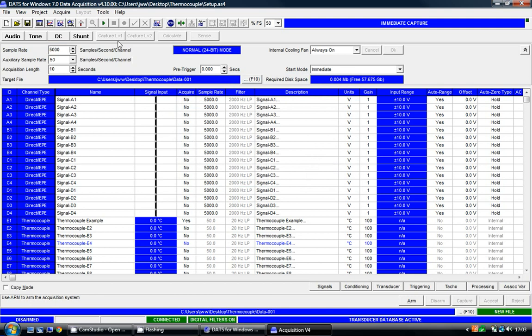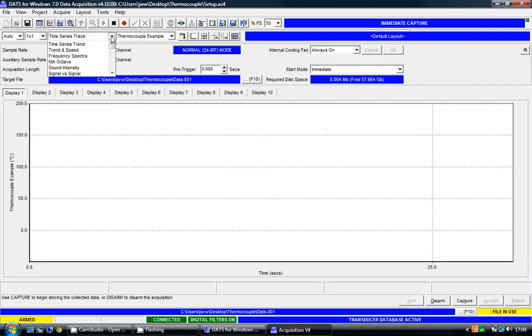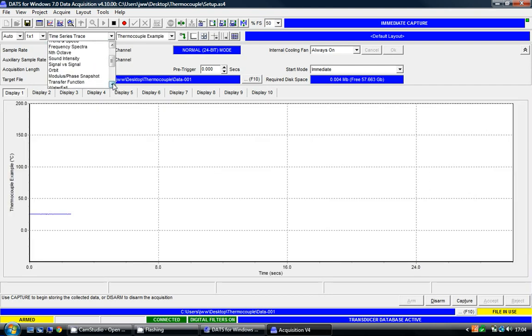So I'm now ready to arm this system, and I do that using the arm button. And we'll see in the bottom left hand corner of the screen that the P8000 is currently now armed, and we can see that we do indeed have a temperature reading on the thermocouple which I have plugged in. What I'd like to do before I do my data captures is just to set up some real-time displays. So a time series trace for the thermocouple, for example, and perhaps a digital panel for the thermocouple so we can read the instantaneous values.